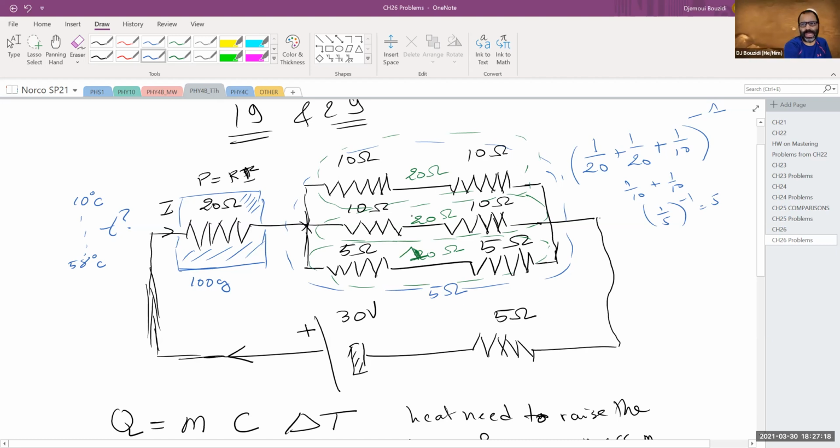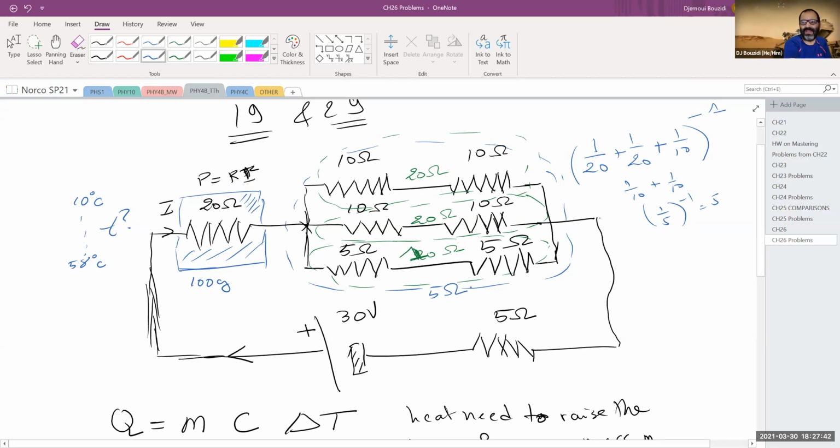This whole circuitry in here that looks ugly is just like one resistor of 5 ohm. We could have gotten rid of this 5 ohm and this 10 ohm and this 10 ohm and this 10 ohm and this 10 ohm and just basically worked with that 5 ohm by itself in there. It's the same thing. Okay, one of them is fine. If this is the purpose of this thing in here, if that's what we really want to do, okay?